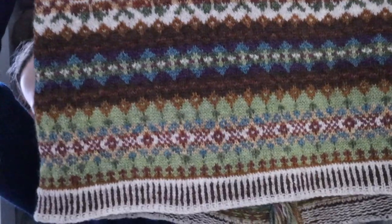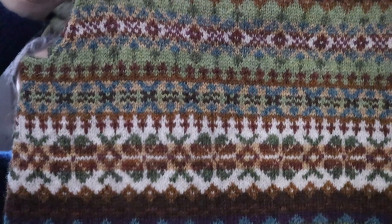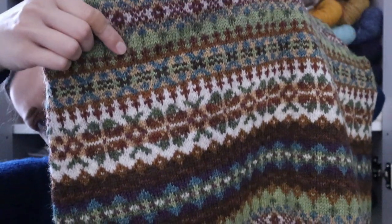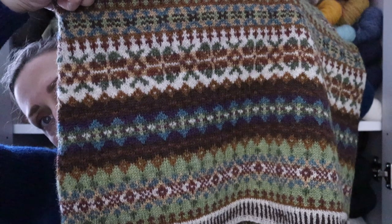Here's a nice shot of the back. It's been blocked, and the chart is just super long, which is really nice because you don't get tired of the colorwork — you only work the chart once, not even a full repeat. It starts at the bottom and you don't repeat it again until much later. It's about 80-something rows long with 10 different colors in the sweater, so I've been fully entertained the whole time. It goes by fast because you just want to get to the next row and keep seeing the pattern develop.